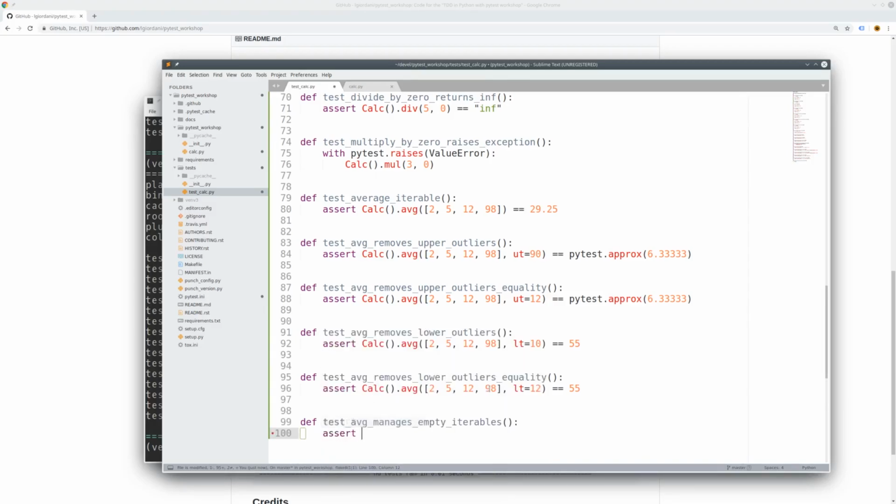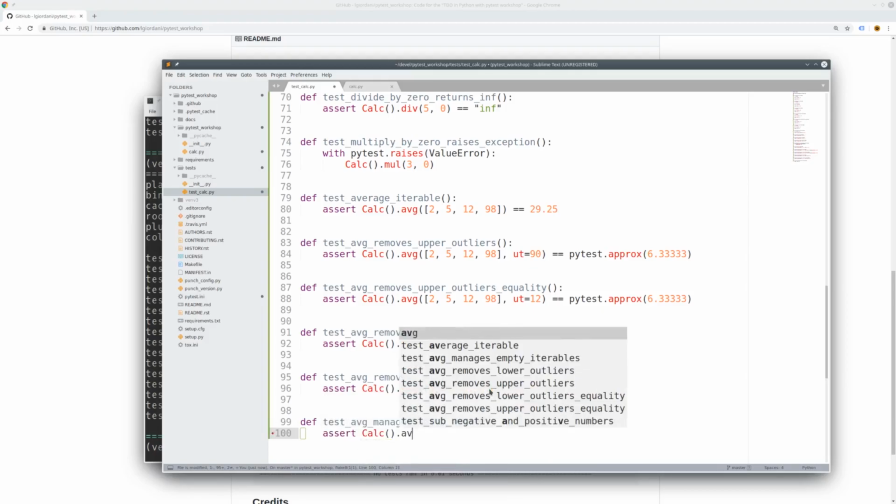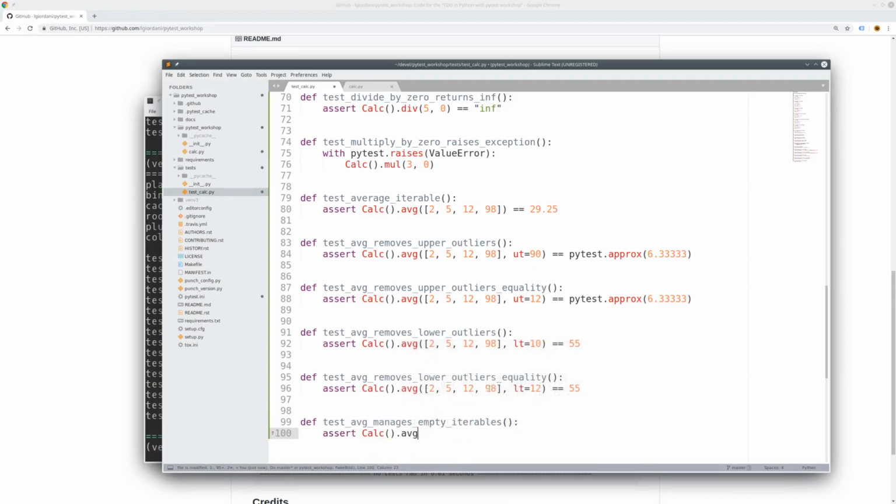And the code is assert calc.avg of an empty list, in this case, is something. So, okay, again, as I told you, this should have been designed before, so there should be a requirements design phase after you discuss with your client and you say okay, we need an average.